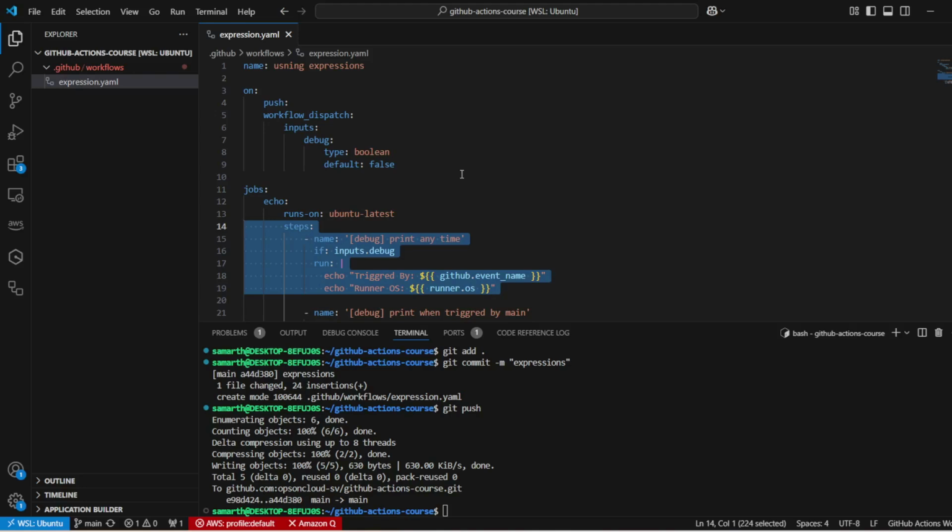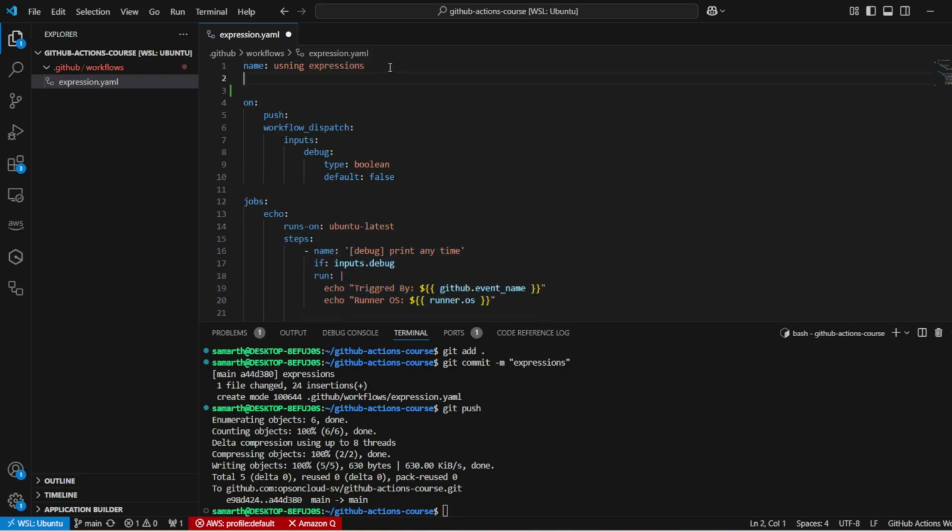Okay, so now let's explore how we can create ternary operators in GitHub Actions. If you have knowledge of any programming language like Java or Python, you would have come across the ternary operator. A ternary operator means if the first expression is true, then the immediate value will be used, or else the next condition will be executed. That's what a ternary operator usually looks like.